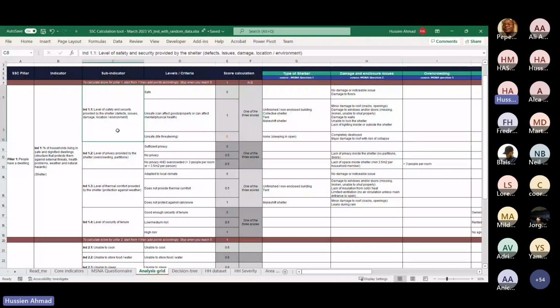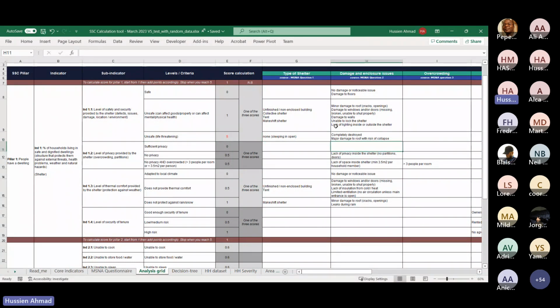For example, sub-indicator 1 is the level of safety and security provided by the shelter. We have 3 levels for this. The first is that the shelter is safe. The second is that it's unsafe and can affect goods, property, or mental and physical health. And the third level is that it's unsafe or life-threatening.